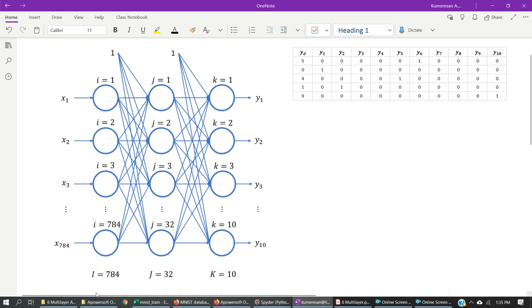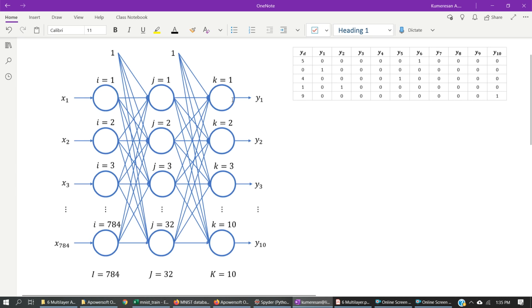So our capital I is 784. How many hidden neurons? This one we don't really know, so you have to try any number that you're comfortable with. In our example here, I choose my hidden neurons to be 32. So capital J is 32. How many output neurons?